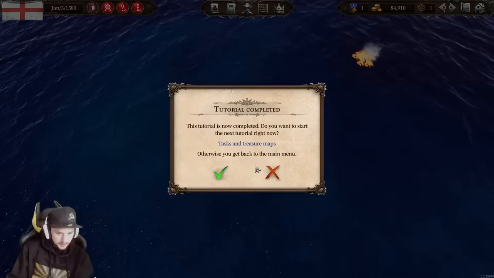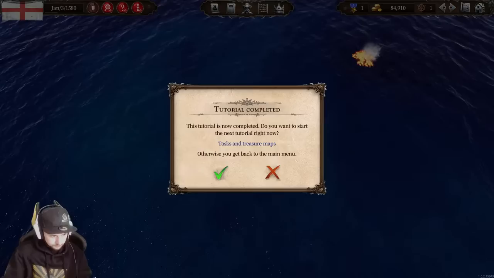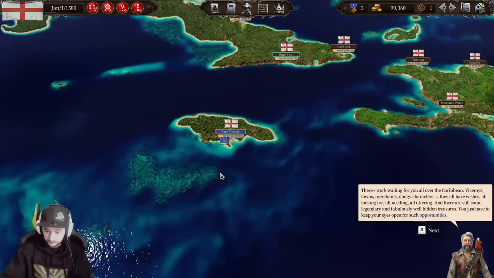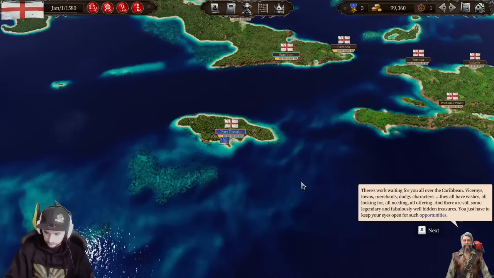Right, so before we get on to the next tutorial, I've got to charge my headphones. Right, okay. Tasks and treasure maps. There's work waiting for you all over the Caribbean. Viceroys, towns, merchants, dodgy characters. They all have wishes, all looking for, all needing, all offering. And there are still some legendary and fabulously well hidden treasures. You just have to keep your eyes open for such opportunities.